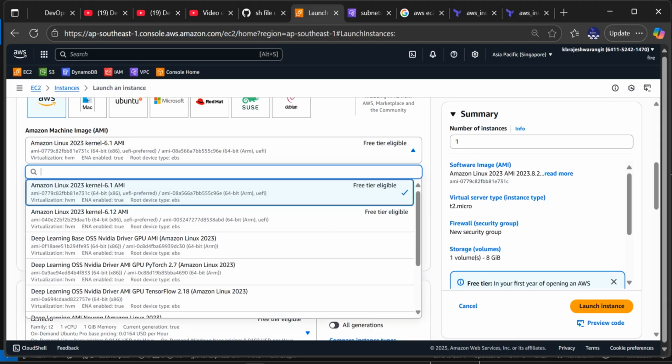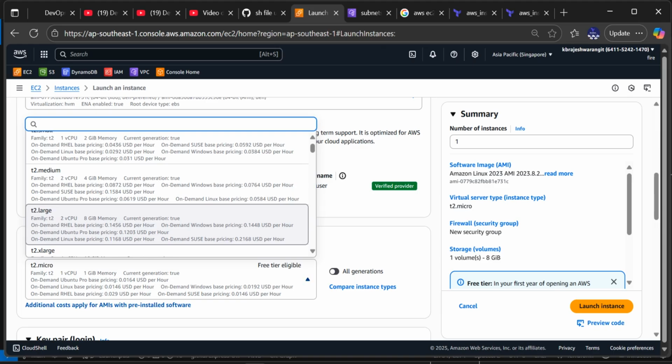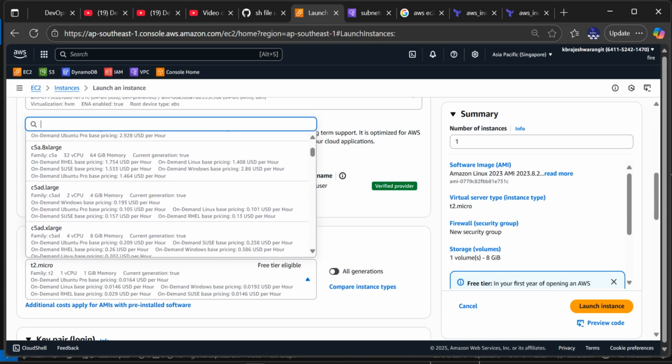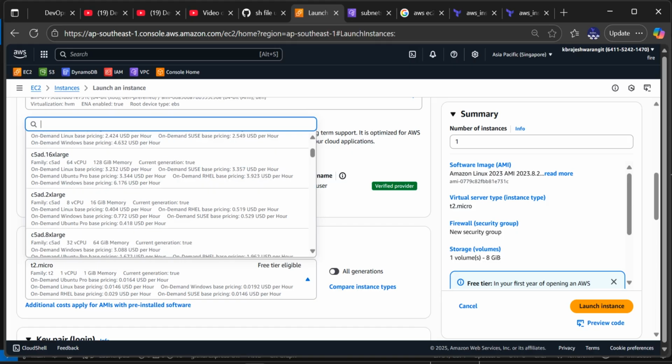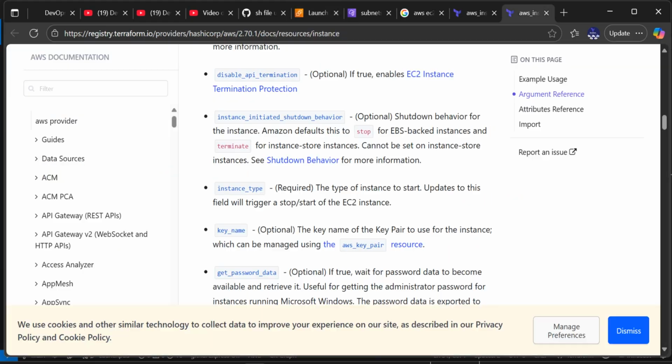If you just click this one, we have this many instance types. You can choose based on your need; T3 is one, I can say the most used one, and we have lots of instance types. Maybe I will create a separate video for the EC2 instance type. And this one is the T3.micro, that is the free instance I'm going to create.